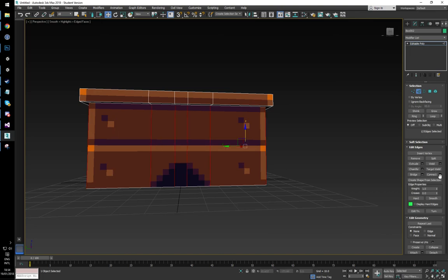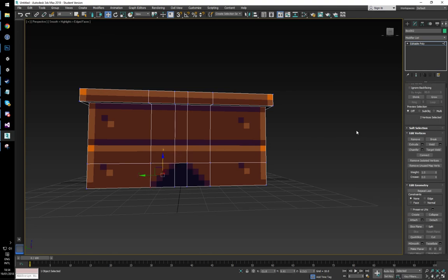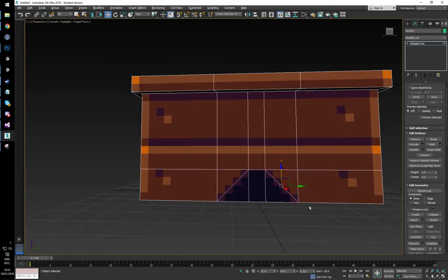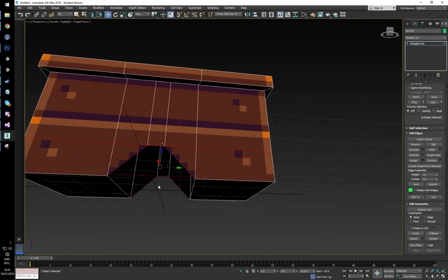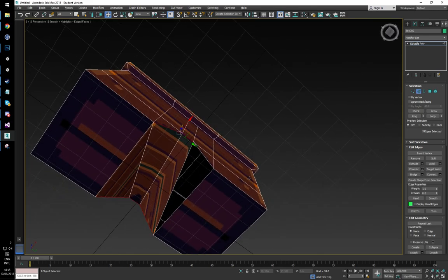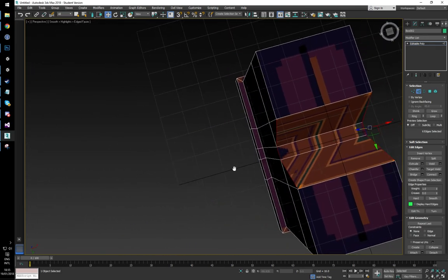Now I will do the same thing again. Connect this. Reset. Slide it down. That. Then connect these lines. So I just went back to vertex mode by selecting two, connect, and do the same at the back, connect. Alright, great. Now I want to remove this. Then go back to edge selection mode, select these six, and connect. No, bridge. Yeah, bridge. That's not correct, but guess we'll need to fix that.